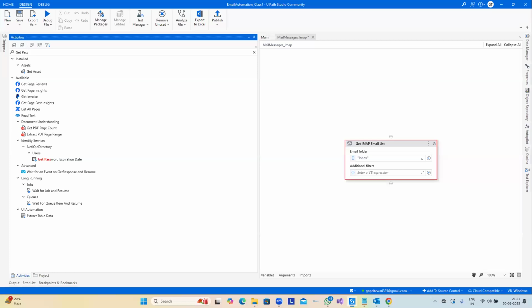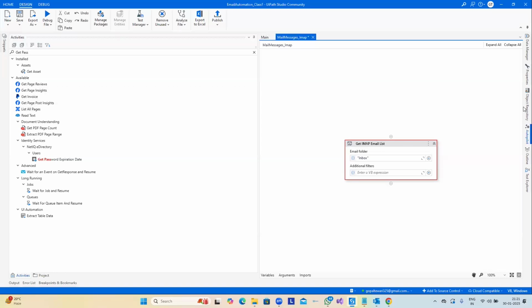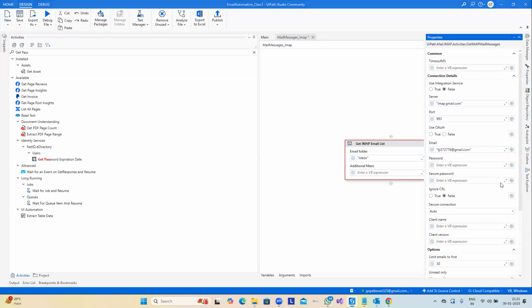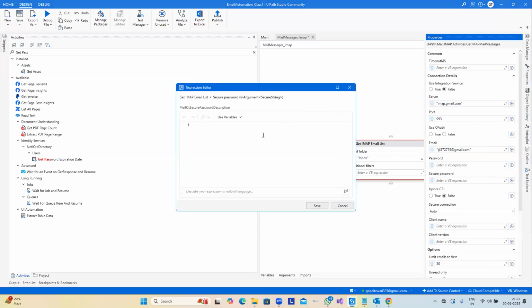Just store the password in the Windows credential manager, and from there you can utilize the get password activity in UiPath to retrieve the password. I'm not going into that detail, I'm just telling you out of curiosity. All right, so I'm just providing my password here. For the time being, I'm just providing my password.